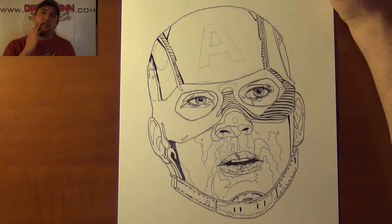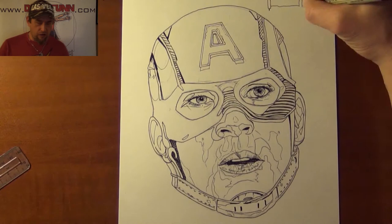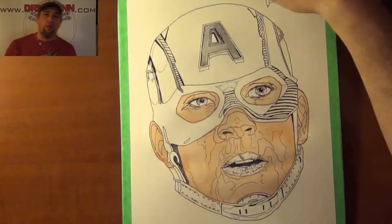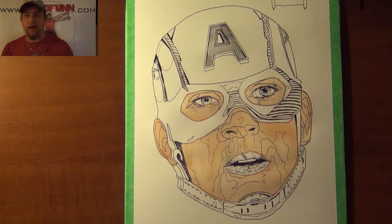I even actually lift the paper up. Normally — even though many artists tell me not to do this — I draw on a flat surface. But for this, when I'm painting, I actually tilt it up so you can see the paint kind of running down. It's really hard for me, I don't know if it's the OCD, but I kind of like everything clean and all the lines and everything looking nice.